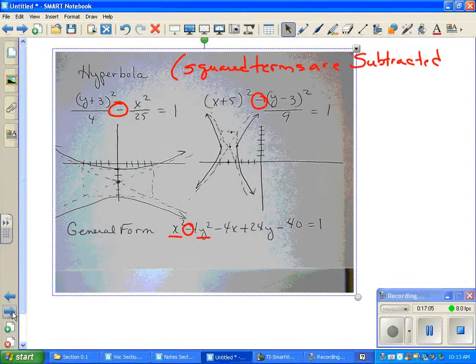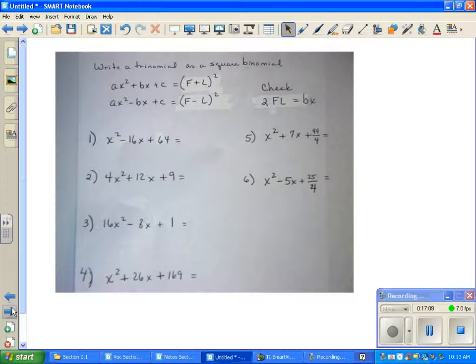So this process that we're going through is going to allow us to take a trinomial that has been multiplied out and turn it back into a binomial squared. So here are the two formats. We know that we've got ax squared plus bx plus c format, and that we want to change it into two terms squared individually. Before they were squared, what were they? Sometimes it'll have a plus and sometimes a minus, and what you'll notice is that comes from the middle. Can't get that off the end because the end's always positive, right?